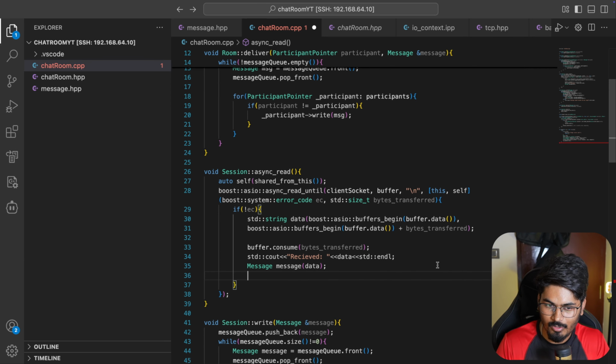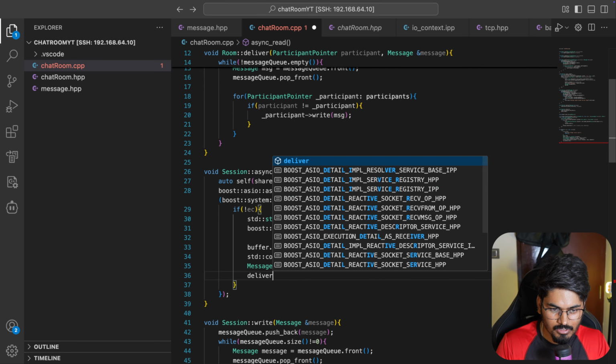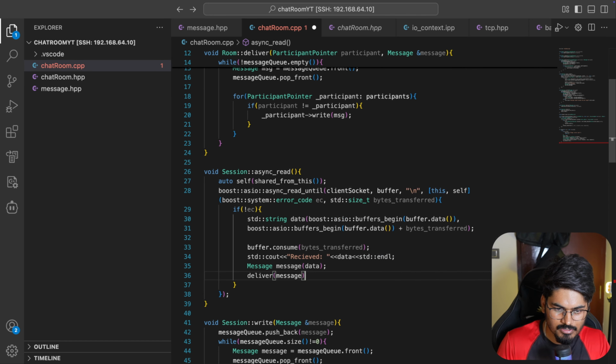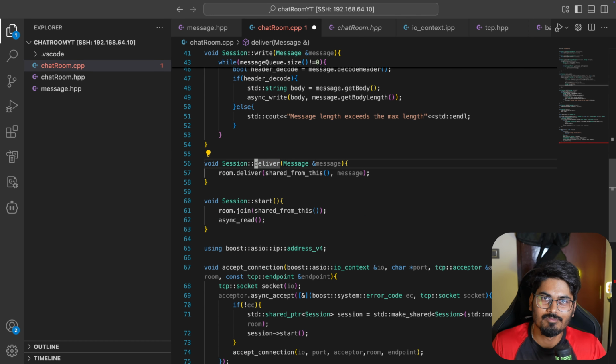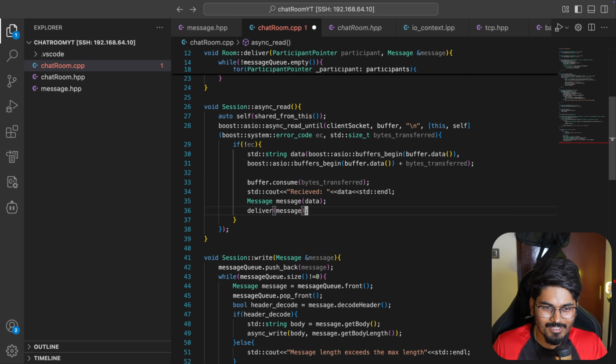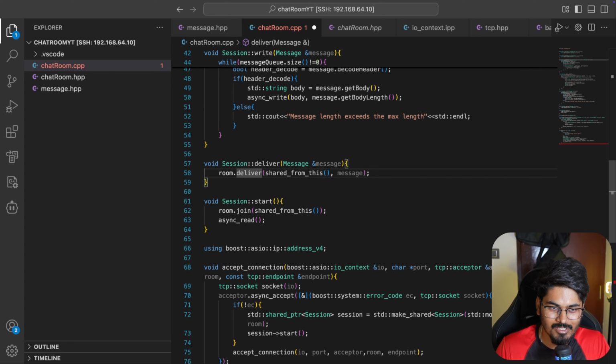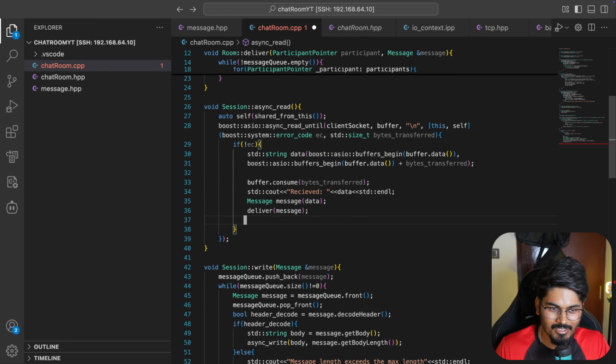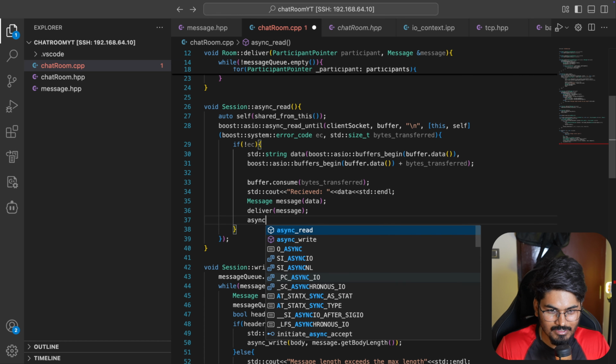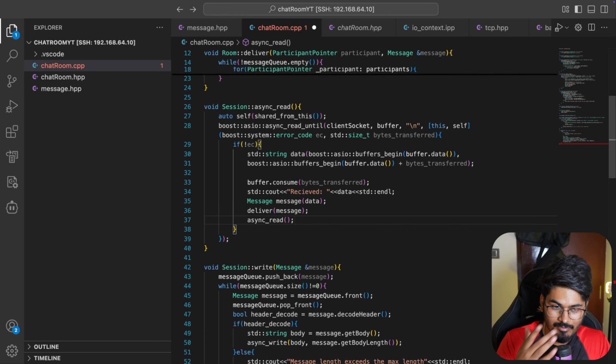Then we deliver the message, we just join the room and start, and after the deliver method, we'll keep reading because the client is still running, it can send more stuff.